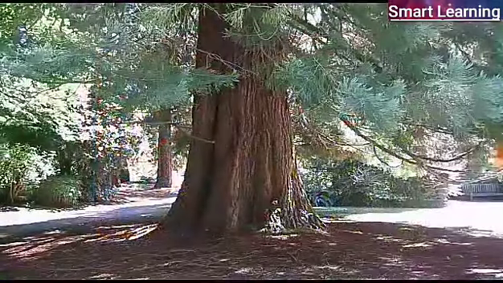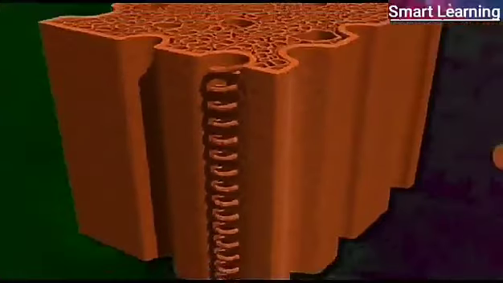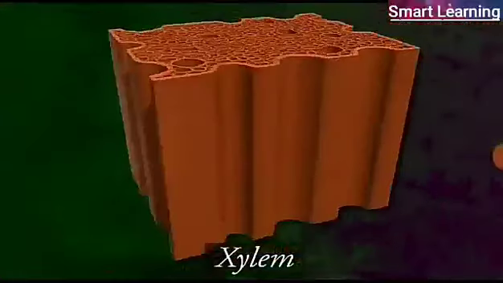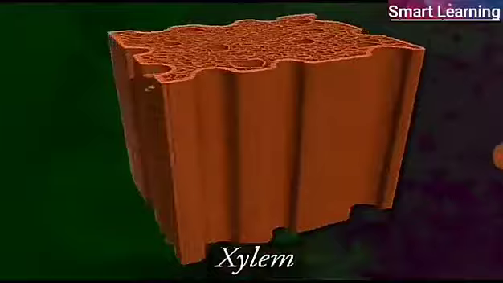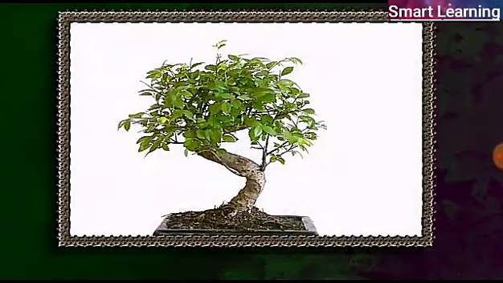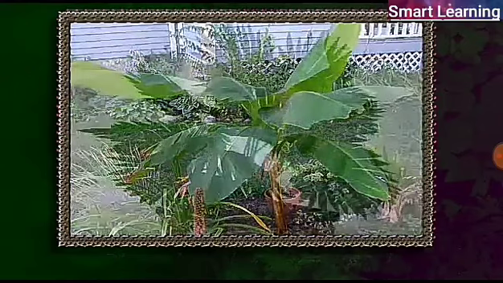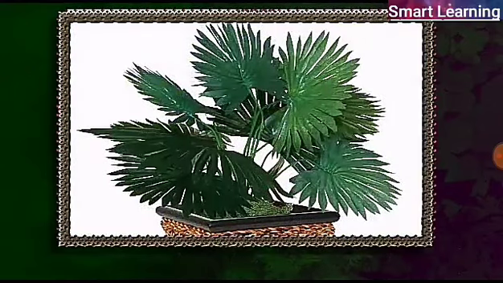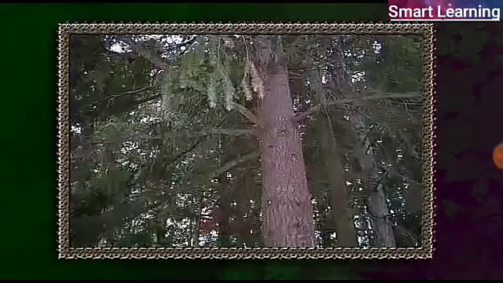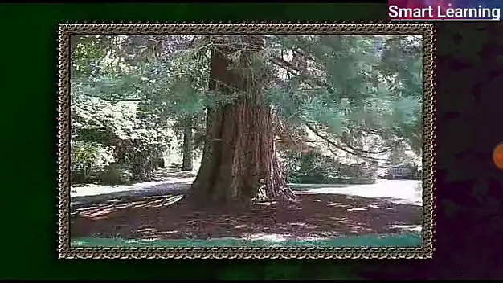Plants do not move, and the plant's bodies have a large proportion of dead cells in many tissues. As a result, plants have low energy needs and can use relatively slow transport systems. The distance over which transport systems have to operate, however, can be very large in plants such as very tall trees.